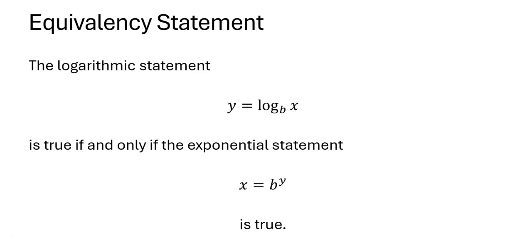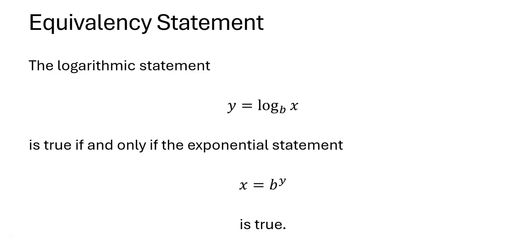Now I want you to take a look at these and just look at what you see. The base of the logarithm is b. The base of the exponent is b. So that is always where I start. What is the base? Because we know the base is going to be the same in both statements.